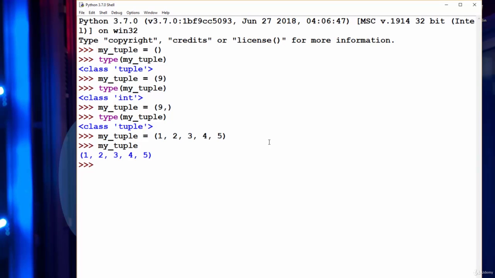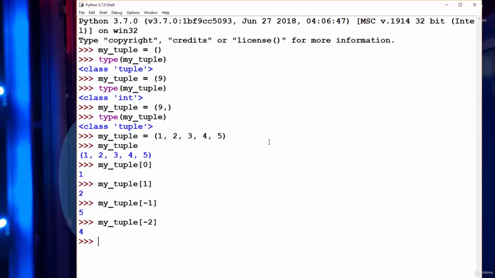Okay, just like strings and lists, tuples support indexing. So if you want to access an element within a tuple, the indexing rules we've seen before are still applicable. So my_tuple[0] returns the first element in the tuple, which is 1. my_tuple[1] returns 2, of course. my_tuple[-1] returns the last element in the tuple, which should be 5. my_tuple[-2] should return 4, and indeed it does.